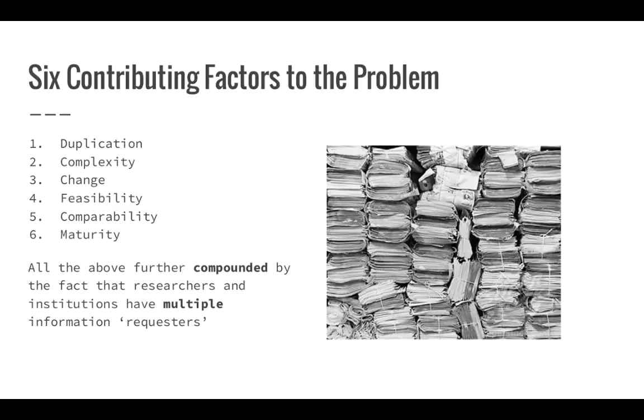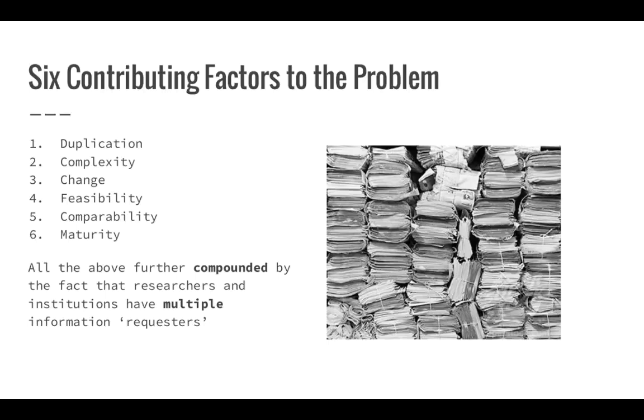But between those overlapping 6 factors, we find are at the root of most of the problems that lead to undue paperwork for the researchers and their institutions, and also overlapping to produce some of the challenges that make it harder to have good quality information throughout the entire research life cycle. And those 6 are bad enough if they're within one information requester, but as you'll know, the research process is much more about multiplicity, multiple funders, multiple institutions, multiple partners, and it compounds an already bad problem into a significantly worse problem.